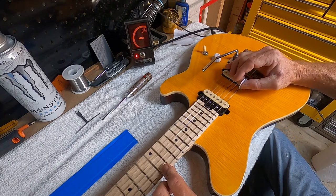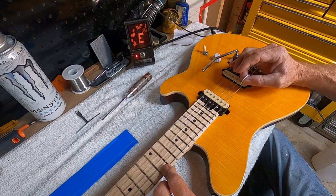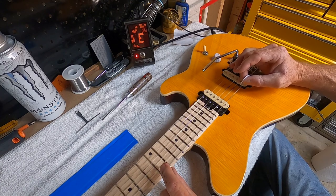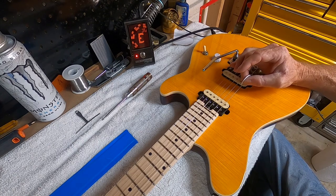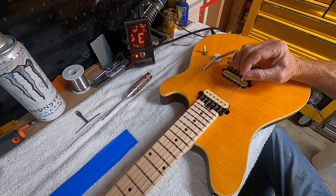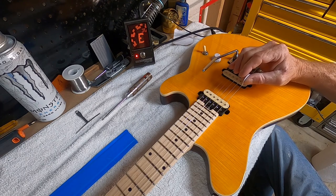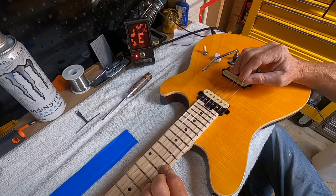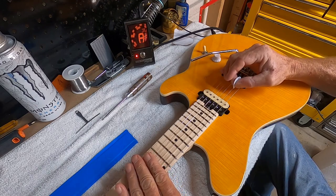All right, let's start varying our pressure. Hard. Soft. Let's move our finger around. Let's tune it just a little bit. Let's check again. I'd say that's good. Let's go to our A.